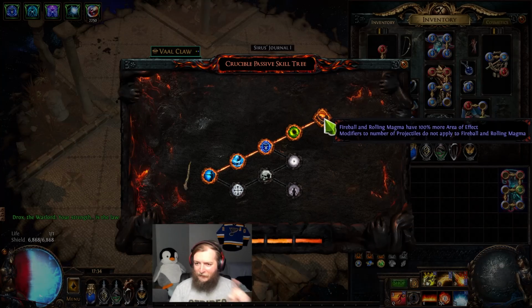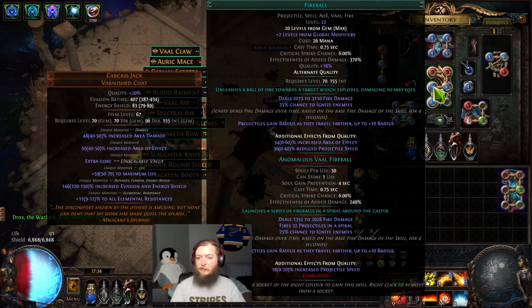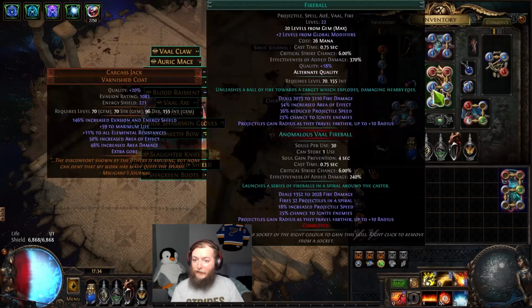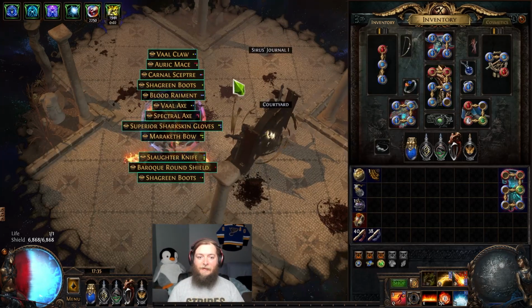I really thought this mod would replace the increased area effect, reduced projectile speed, alt quality Fireball. That's what I thought we'd get. I thought they would have left this the same, but taken away the big area effect you could get from this alt quality gem. So you have to get that area effect elsewhere, but you could still build around this. Fingers crossed that we'll get it.